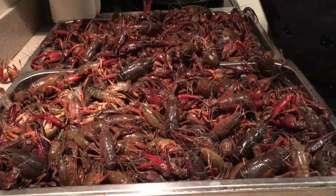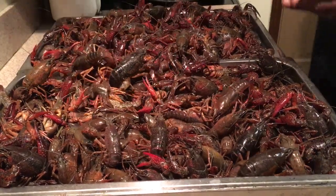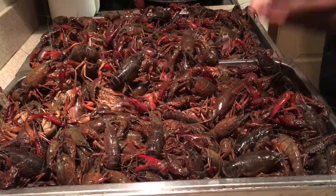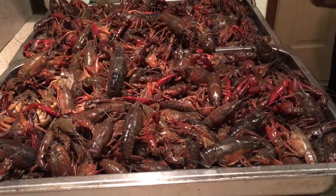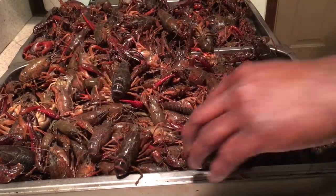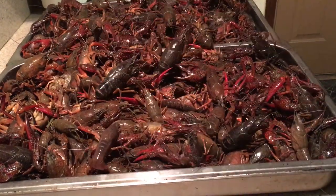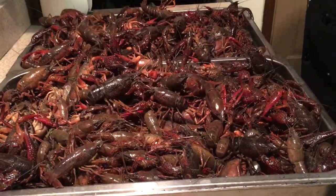There's a really nice, famous sauce that we make using the shells and the body of these guys called an étouffée. It's French — it's a beautiful, creamy, rich sauce, almost like a bisque but not quite. It's one of the things they use in the fancier restaurants in Louisiana. But those are the things you can do with crawfish.